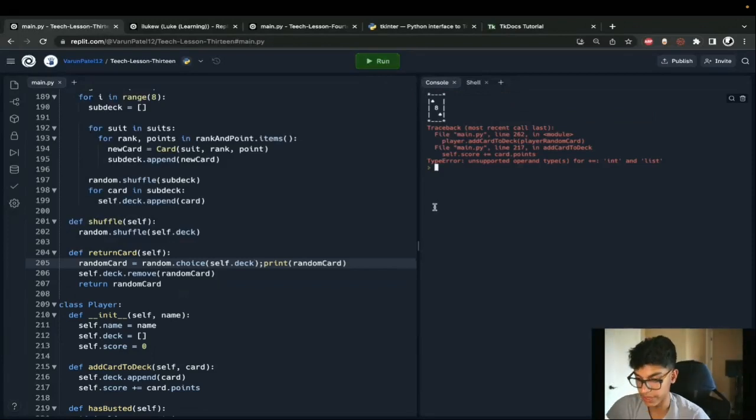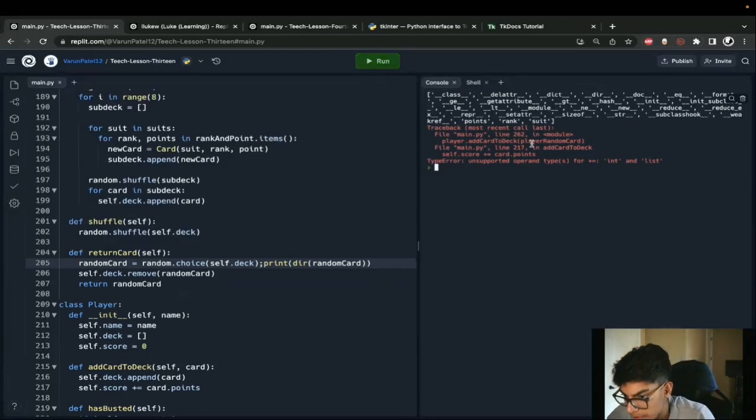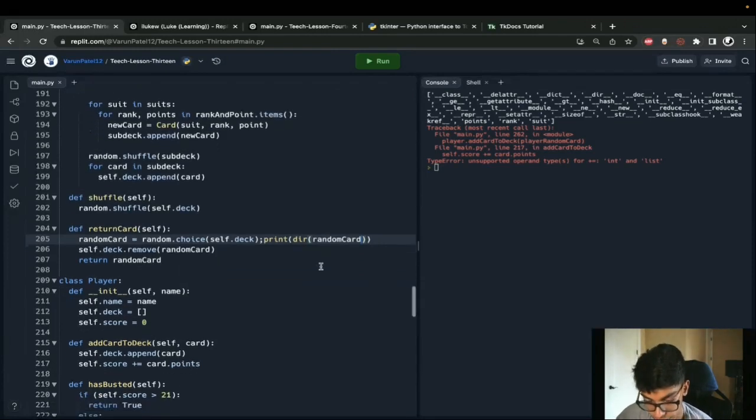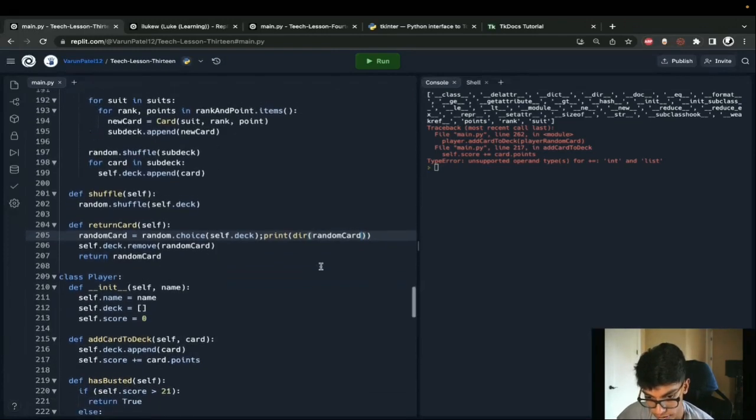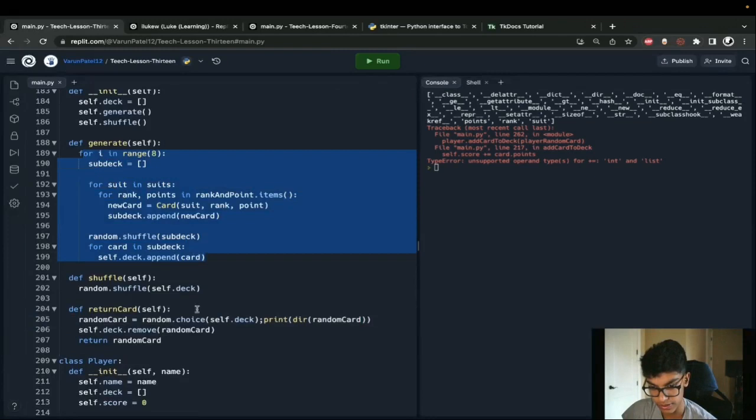Print random cards. That's getting printed out. That's so weird. Random card. So it has the attribute points. That's not a thing. So I'm returning that random card. Because originally what I thought it was that it was an issue with this.